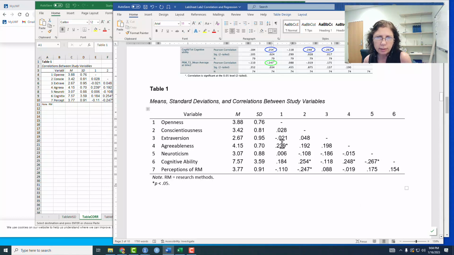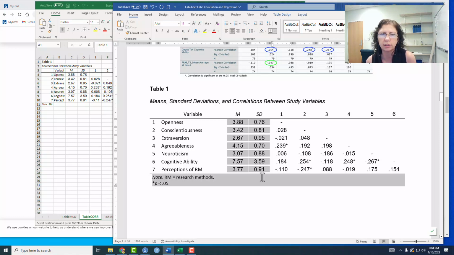So I'm going to make them all consistent with each other. My mean and standard deviation are consistent to each other at 2 decimal places. When you're writing in narrative, you want to keep mean and standard deviation to 1 place. But here in the table, it's fine to have more places as long as you're consistent between them.